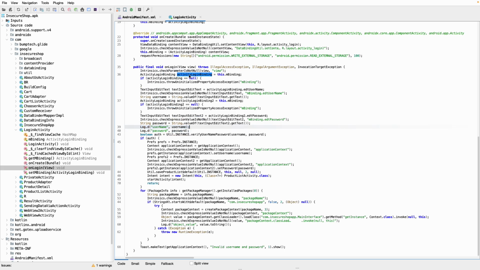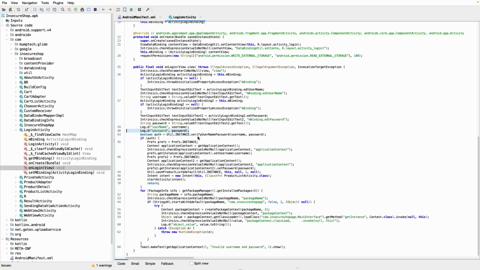So this method basically grabs the username and password supplied by the user. After clicking the login button, it grabs your username and password using mBinding for both the editUsername and editPassword fields, and it logs your username and password somewhere here.